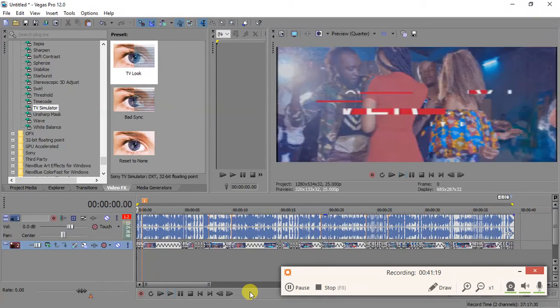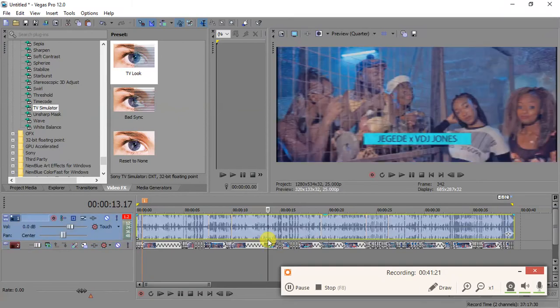Yeah, and that's how to add your scratches in Sony Vegas. It's tough because you can see, just doing a 30 seconds audio can take you up to 30 minutes. Let's say 10 minutes is for the talking that I was doing, and then the rest 30 minutes is just doing it.